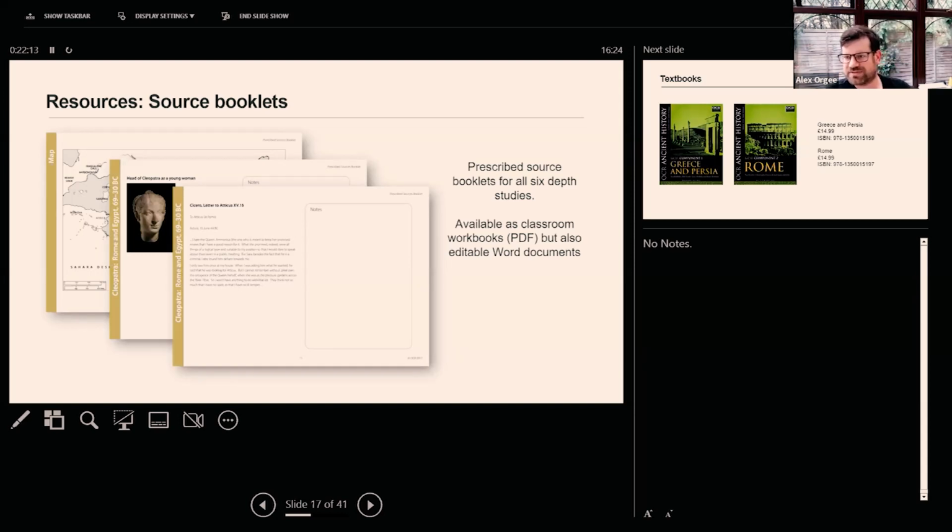So in most cases, following the chronology of the events. So this is like a one-stop shop that you can give to your students to help them have all of their notes on the ancient sources in one place. We've also, as I said, created Word documents, so that you can create your own resources from those. I appreciate copying and pasting from PDF documents isn't the easiest. And in those Word documents, the sources are laid out according to how they're listed in the specification.